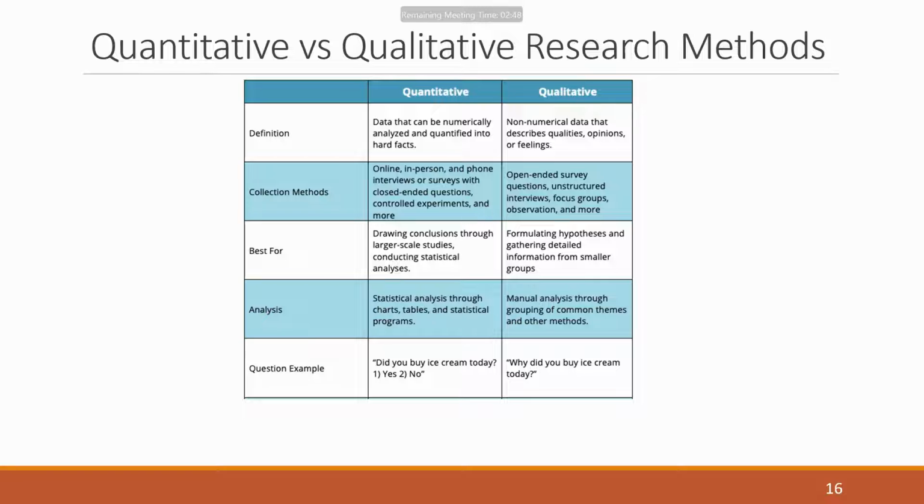So even for the same problem, we can have different questions to analyze. For a quantitative method, we can have very clear questions, like closed-end questions.